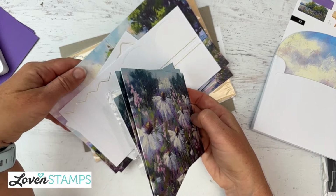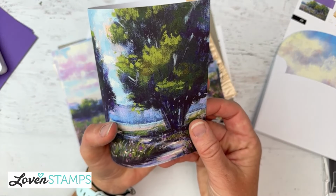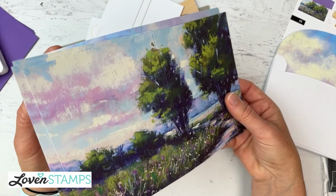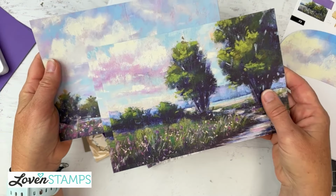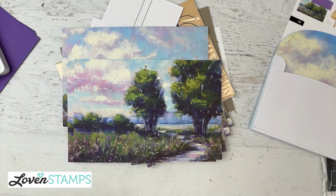There are 6 more card bases. They're here and can be folded in half. So probably if you're savvy, you've noticed already that the easiest way to double your cards is to go ahead and clip these in half.